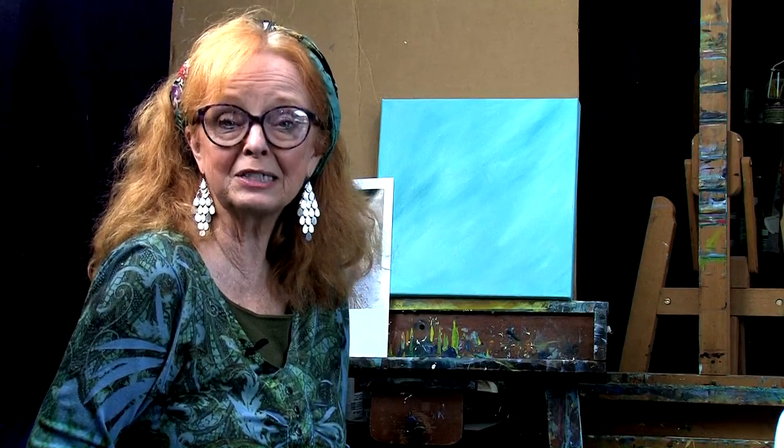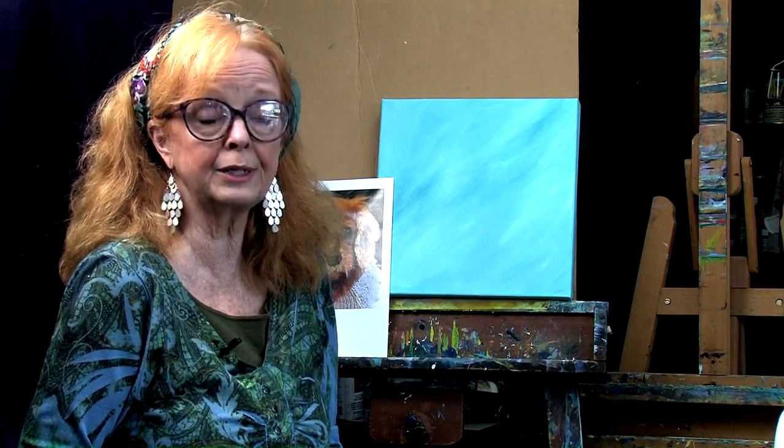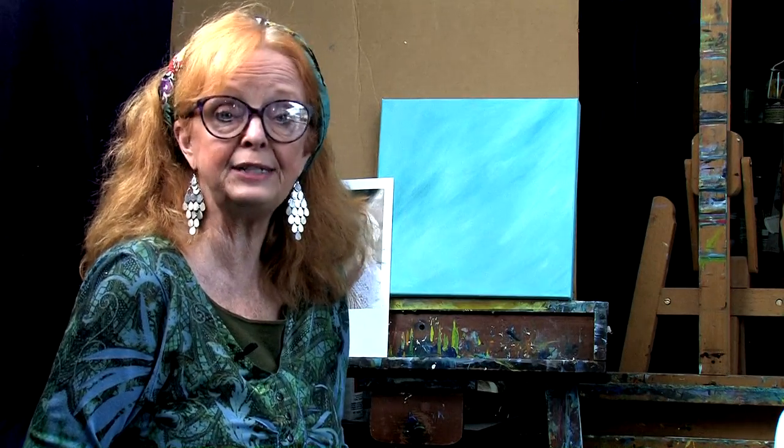We met a couple of months ago, and at the end of that lesson, I said, oh, next time we meet, we'll paint a fox. Well, guess what? I just didn't feel like painting a fox, and day after day went by, and I just kept thinking, oh, gosh, I don't want to paint that fox right now. And so I just didn't paint anything. Oh, my goodness, what an excuse. Anyway, today I'm going to just detour, and we're going to paint a dog. I hope you don't mind. We'll get to that fox someday, I hope. But I'm going to stop promising and just paint whatever I feel like.